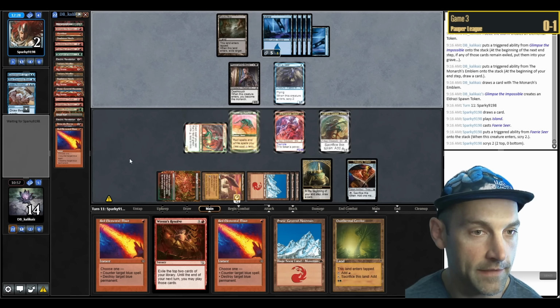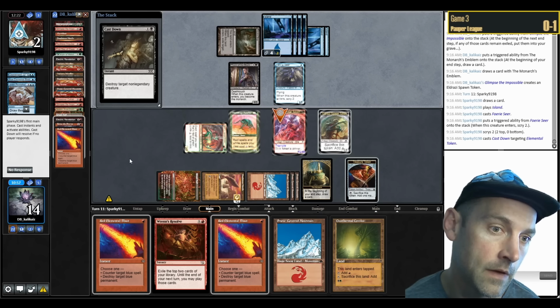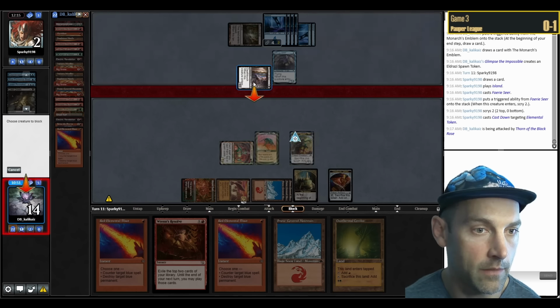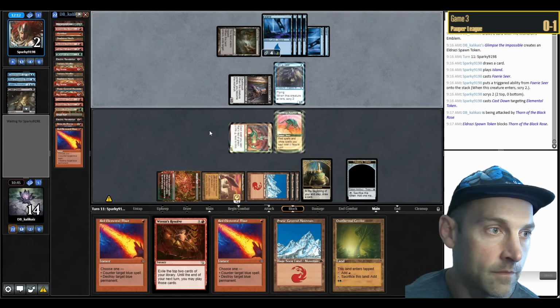I only have 10 cards left in my library. They went top on the Fairy Seer, so they're going to draw cards. They have a Cast Down. They attack in. All right, I will block with the spawn. Sacrifice it. They will not be the monarch. They have 3 cards in hand.